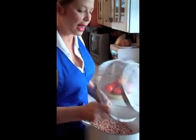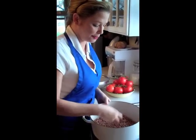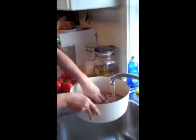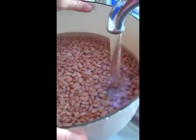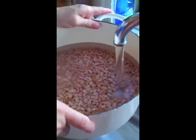And I want to have a pot that's going to have enough room for the beans to expand. They do grow a lot once they're hydrated. To that, we're going to add enough water to come up about, I would say, 3 inches. So that is a lot of water.